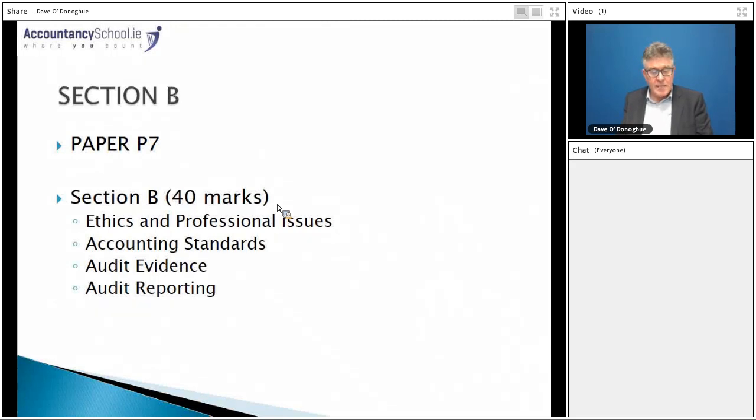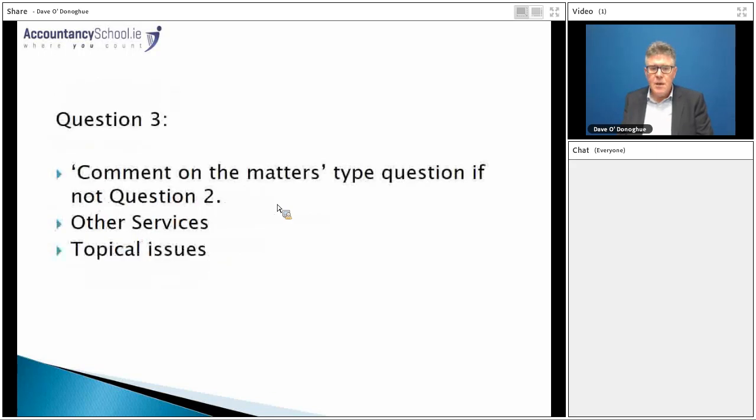So they're the areas that will dominate Section B. Clearly, there can be other areas from the syllabus in there as well. What can the questions look like in Section B? Remembering these will be questions 3, 4 and 5. Each of them is worth 20 marks and you must attempt 2 of them.